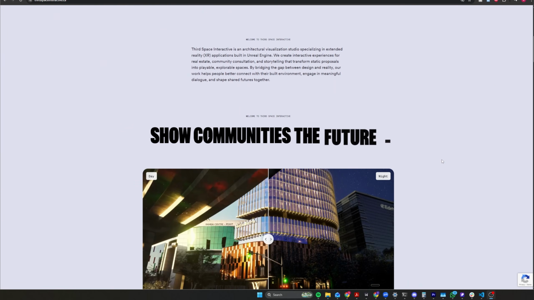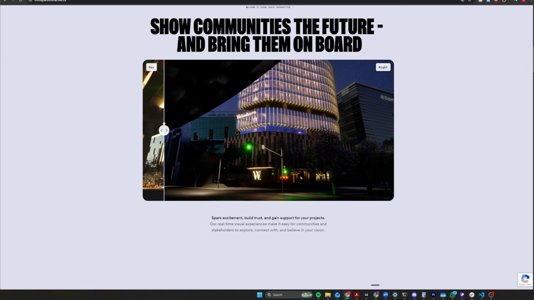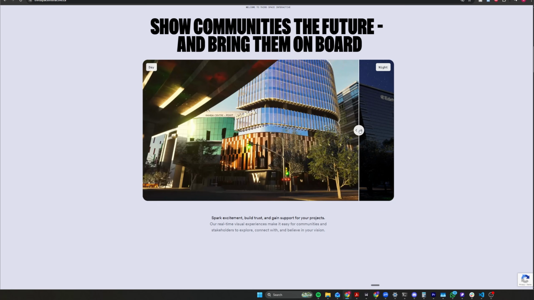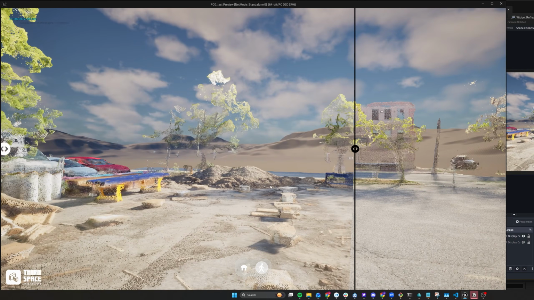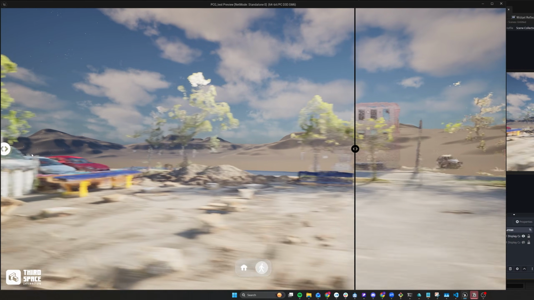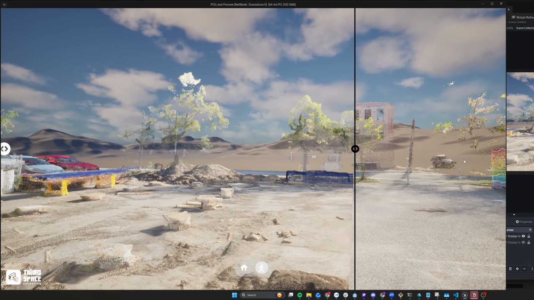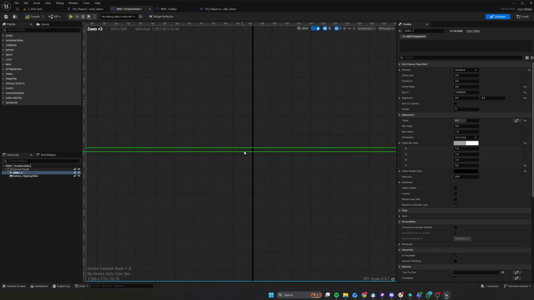Alright, here's the concept for how we're going to apply this to architecture. You know those before and after sliders on websites, where you drag a handle to compare 2 photos? I thought, how cool would that be in 3D? You slide back and forth, but you can also navigate in first person or third person like you normally would. So I hooked up a widget slider to control the plane.